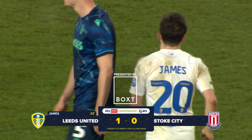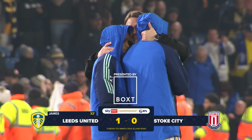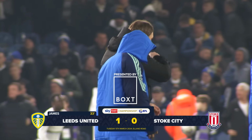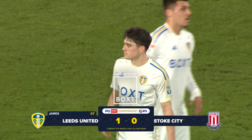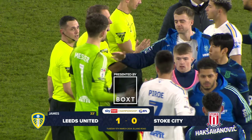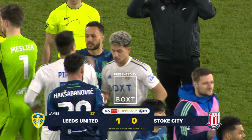Can I breathe now? Oh my goodness, Lauren, what a fantastic chance that was right at the death. But yeah, we should have been absolutely out of sight, but they made it difficult for us. Stoke impressed in the second half, the way they came back at us for large periods there. We had to just see things through. We weren't great with the ball, yet we still had one or two chances to put the game to bed, but we just couldn't. And Stoke had one very good chance right at the death. They didn't deserve that. However, we gave them the chance, they missed it, and we take all three points. Let's start another run, as we did tonight.